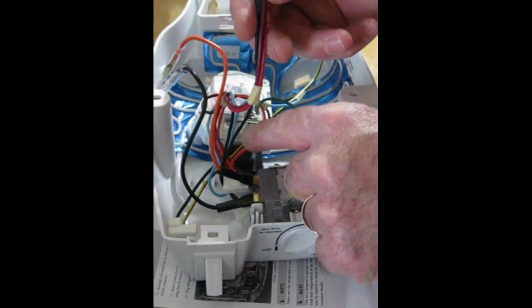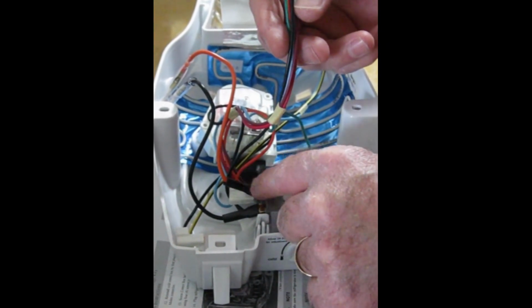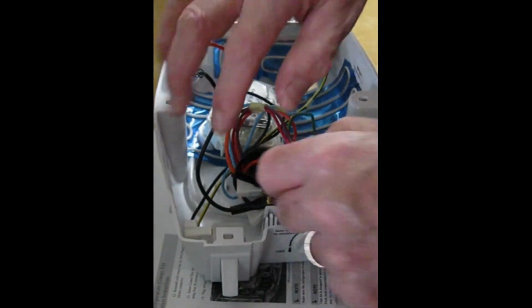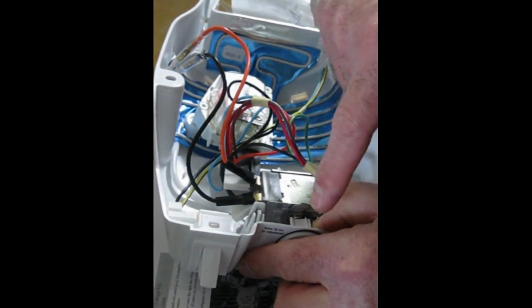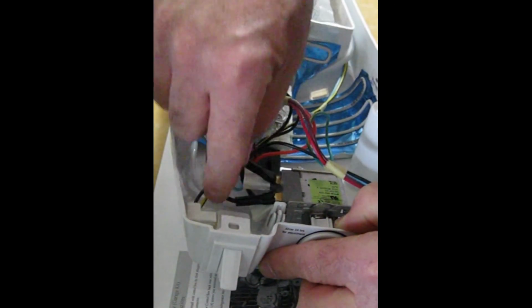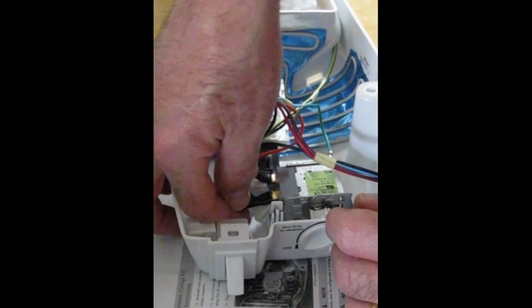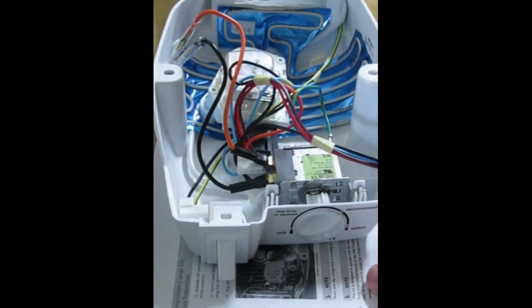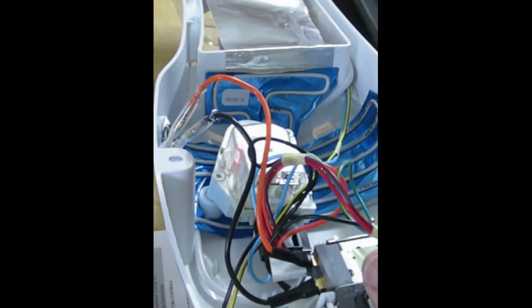piggybacked onto the orange cable, and then the black insulated part of this assembly is plugged back into the cold control. Black piggybacked onto the black wire that goes on this front or closest to the door tab of the cold control, and then the black insulated part plugged back into the cold control. So we pull on these slightly to make sure that they're secure, that we've got them on tight, and we'll move on to the next phase, which is to reattach this Molex connector and reinstall the entire housing.